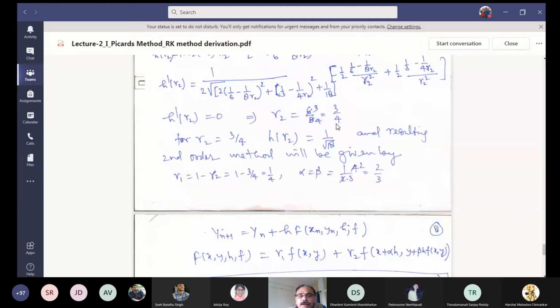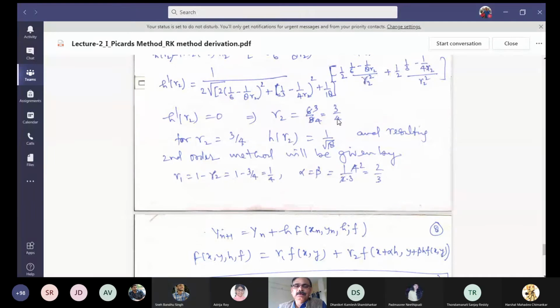Right? At this point, gamma 2 equal to... so you just go for the second derivative, put this value, check whether it is giving the minima or not. Right? Shall I leave this as an exercise? Yes, sir. This is a simple job. You can do that. It is just a maximum minima of one variable.